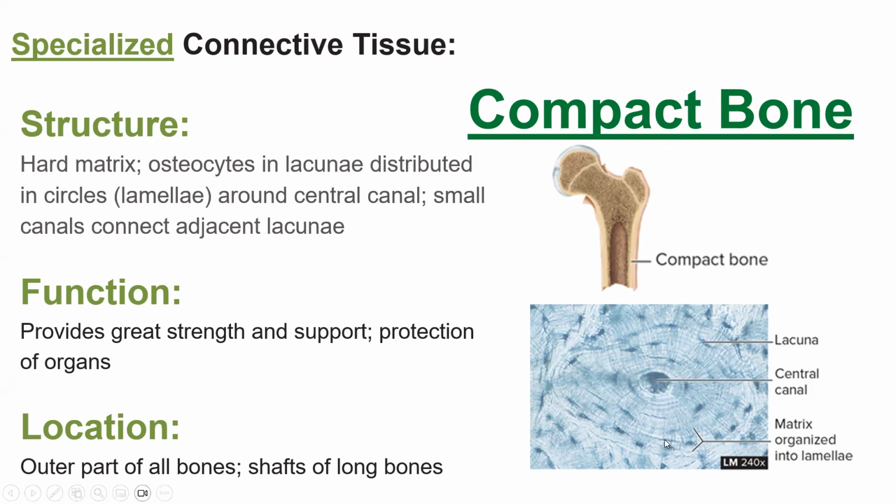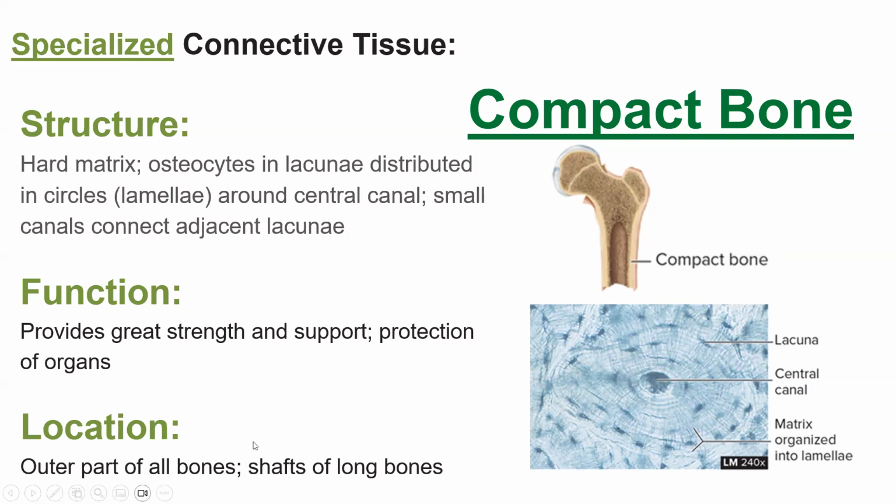We call the functional unit of our compact bone an osteon. So a whole group of these organized into lamellae, we would call an osteon. So one bone cell is an osteocyte, but kind of our functional unit, we can call it for compact bone, would be considered an osteon. And so it has these central canals in the middle of the osteon, these rings we call lamellae. And then I will point out sometimes rather than being called the smaller canals, they're really called Haversian canals that connect our lacunae.